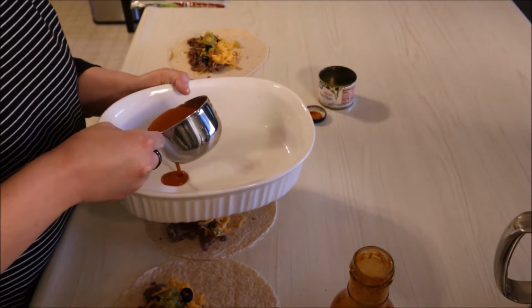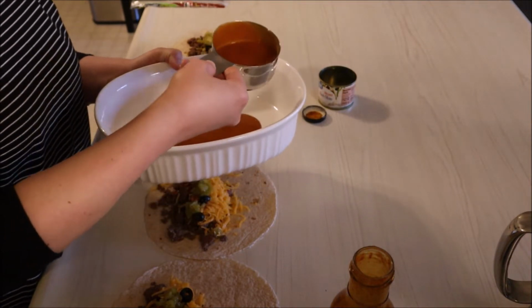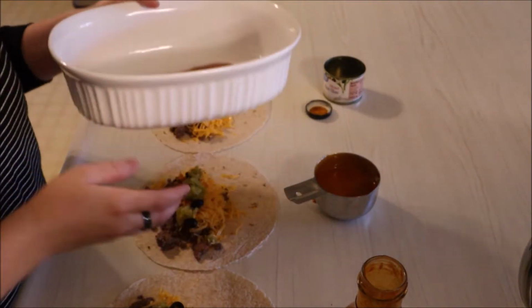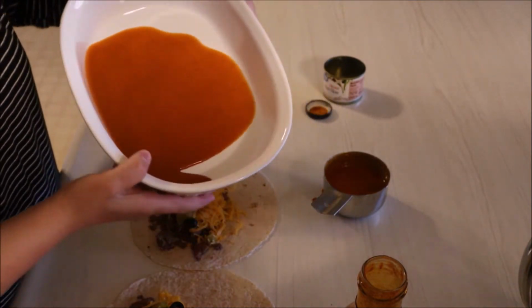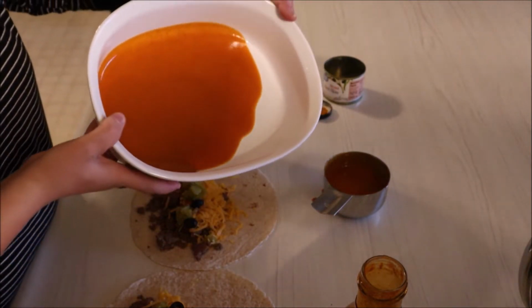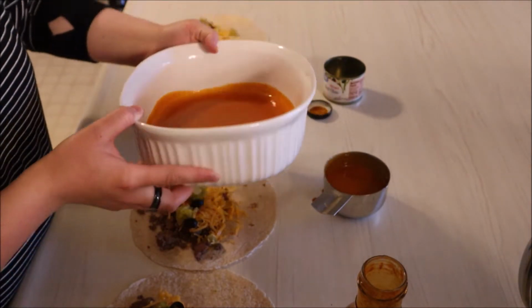Now we're going to be just taking a little bit of that enchilada sauce just to make sure that the bottom of the dish is completely covered. Here I will just be moving it around. This just gives the enchiladas that sauciness and ensures that they don't stick to the bottom. So I make sure it's all coated.